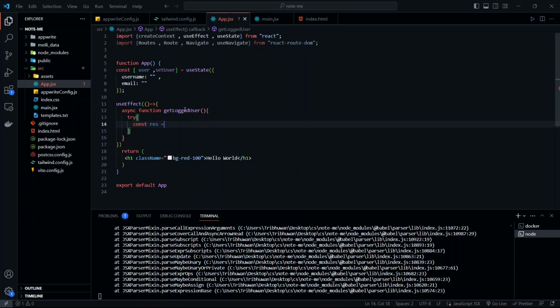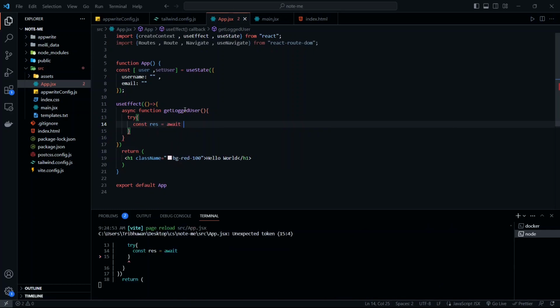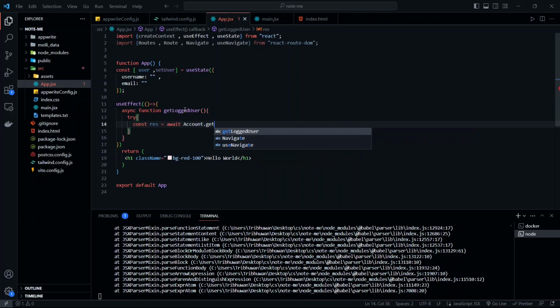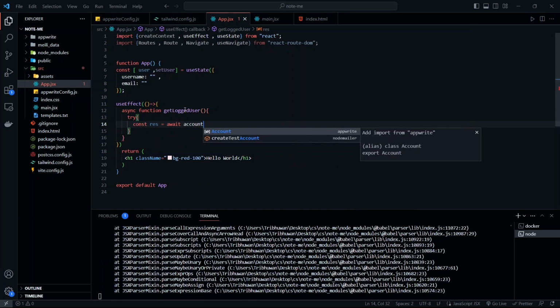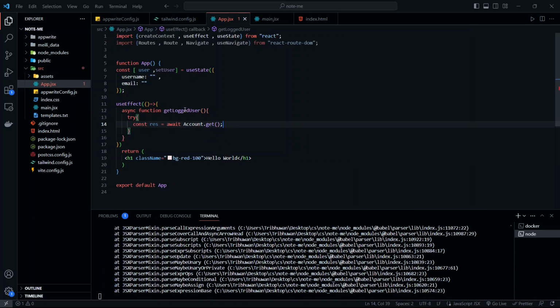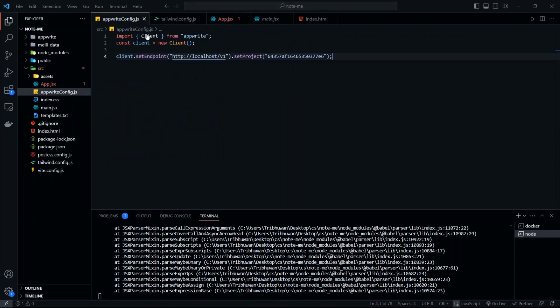So we're going to await. It's a very simple method to get the current user. We are going to use account.get. So we are going to import account that we have created in our Appwrite config file. So we will create an account in our Appwrite config file.